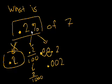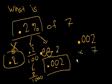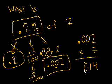So now that we've figured out how to write this percentage as a decimal, we just have to multiply it times the number that we want to take the percentage of. So we say 0.002 times 7. Well, this is pretty straightforward. 7 times 2 is 14. And how many total digits do we have behind the decimal point? Let's see. It's 1, 2, 3. So we need 1, 2, 3 digits behind the decimal point. So 0.2% of 7 is equal to 0.014.